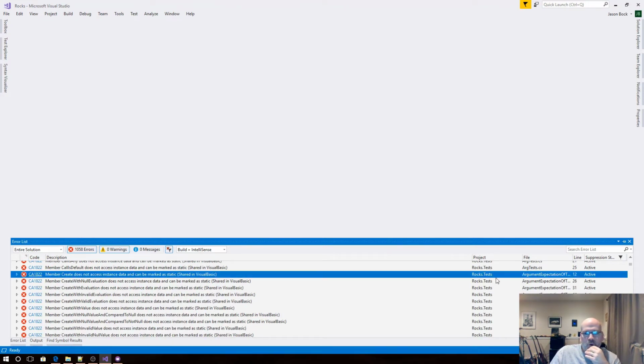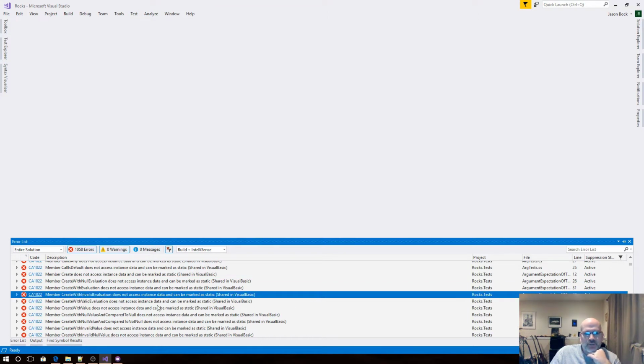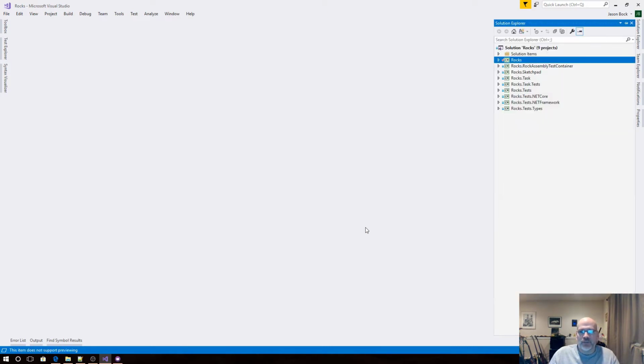Like this one. Why did you suddenly make this? You know, you shouldn't care. Why is rocks test, which has nothing to do with code analysis, and hasn't been set up to do anything with code analysis, why are the rules running for that project now? I don't know.